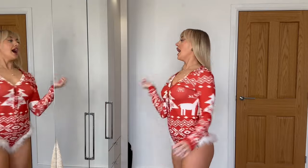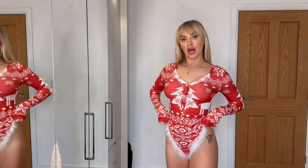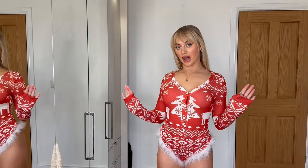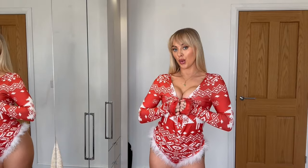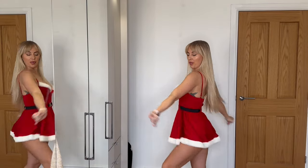I'm going to rate them out of ten. I'm giving this an eight and a half. I think it'd be cuter if the waistline was a little bit more high-rise. I love the bum area and the little feathers when you shake. The pattern's great, it is comfy and warm, but if I could change anything I'd want it to be more tight and elasticated at the waist. So yeah, eight and a half — let me go change into the next outfit!